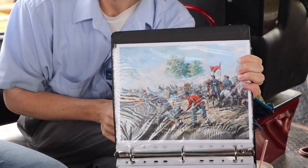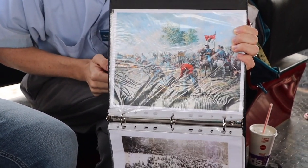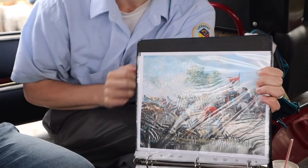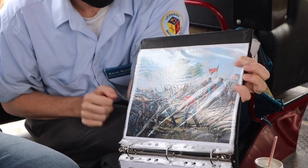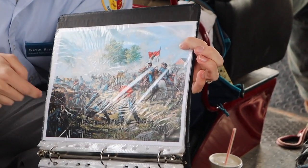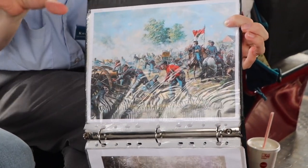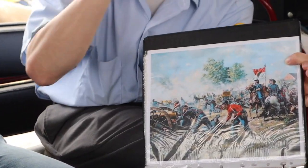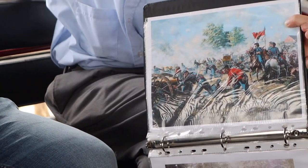On your other side, this is an image painted by an artist, obviously someone who wasn't here, about the last stand of the 9th Massachusetts, which is happening just right here around this witness tree. You can see the barn there, behind my hand. See some various other buildings. See all their positions, their guns are now in 180 degrees. They put them in a half moon because they've got to fire that way, that way, that way, cover all of it.